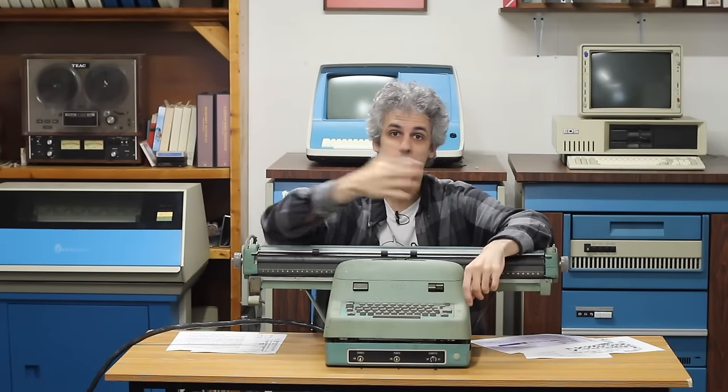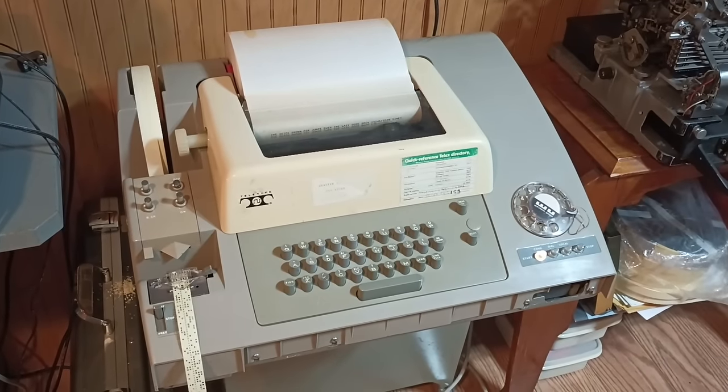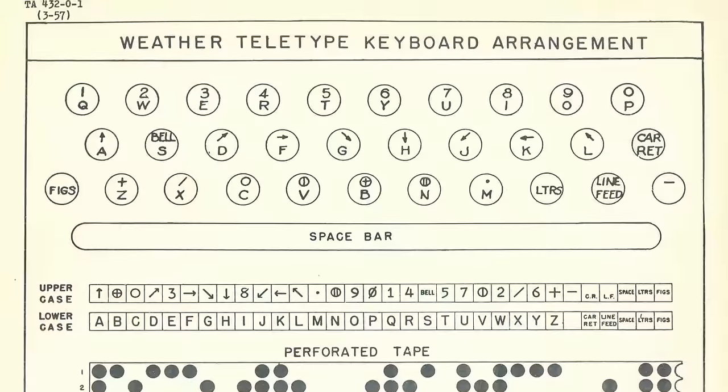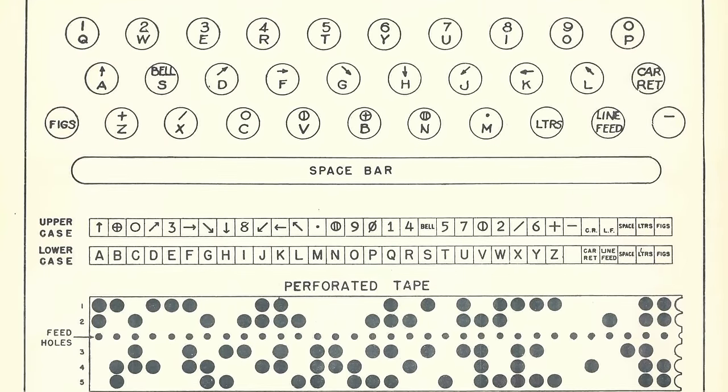So that means that the input-output system is communicating with those peripheral devices in a very specific way. And with the typewriter, it's communicating using 5 bits. Now, 5 bits is an interesting number because teletypes also use 5 bits. So here we are with a typewriter that has a full keyboard, and we're sending 5 bits of data back and forth. Makes perfect sense to use Baudot because you can type the entire alphabet using those 5 bits, but nope. Bendix doesn't do that. They do something a little different with their 5 bits.